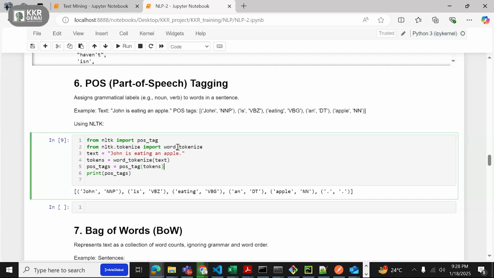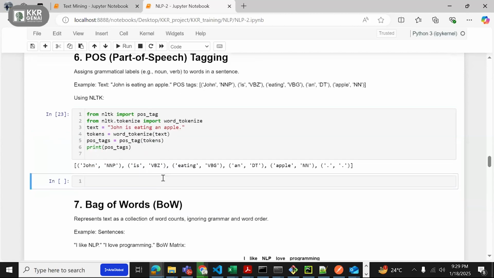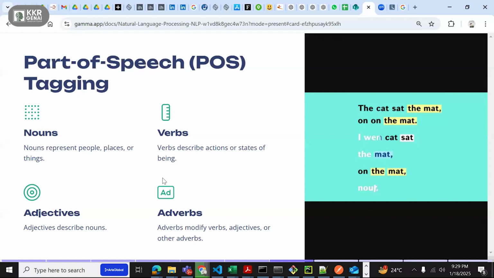So how will we apply the POS tagging system, which is presented in NLTK itself? You will have a string with multiple words, and the words will be created with the tokenizer. With the help of word tokenize we split, and each word will be passed to the POS tagging system so that it provides the information here. So this is how we identify parts of speech tagging. Okay, next we'll jump into another one.